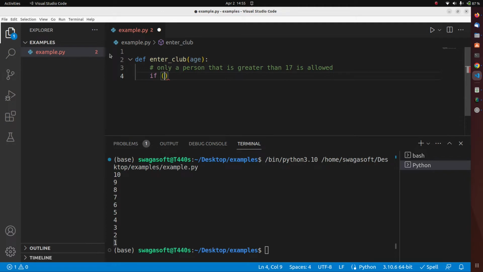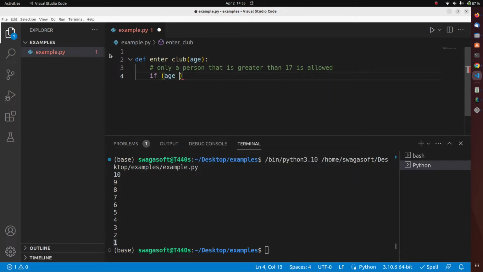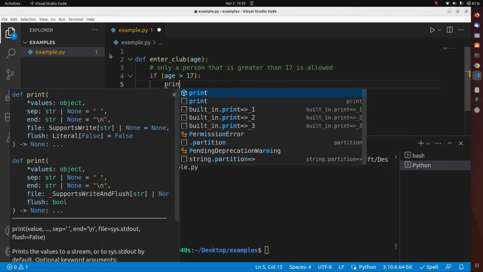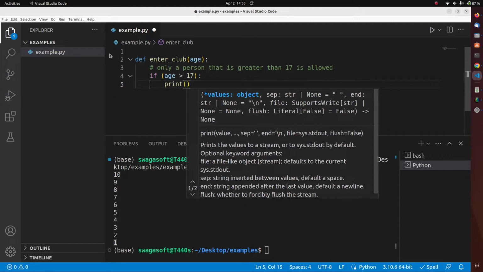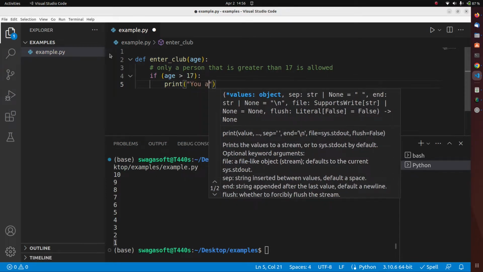So if age, right? So if the age is greater than 17, okay, if the age is greater than 17, right? So we want to welcome that person, so we'll say you are welcome.